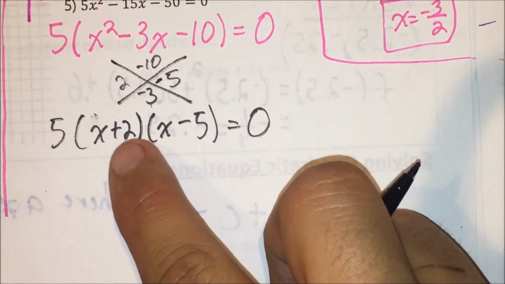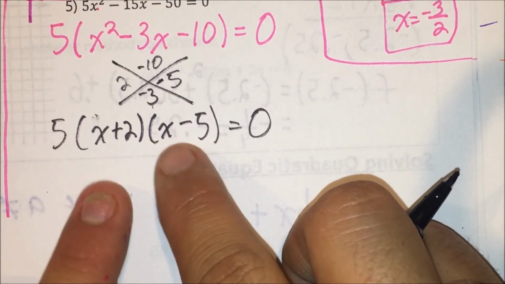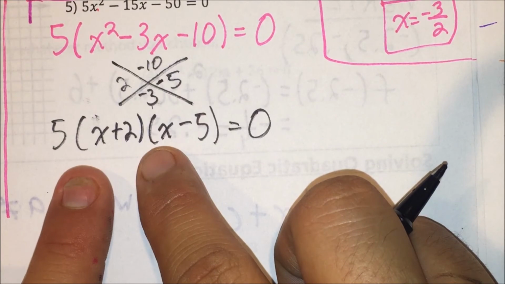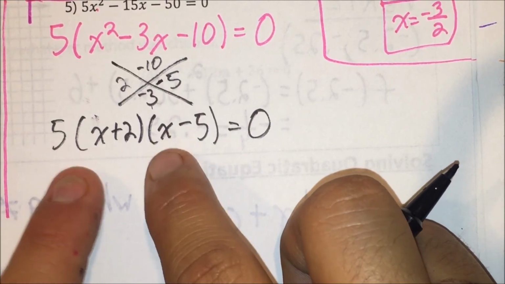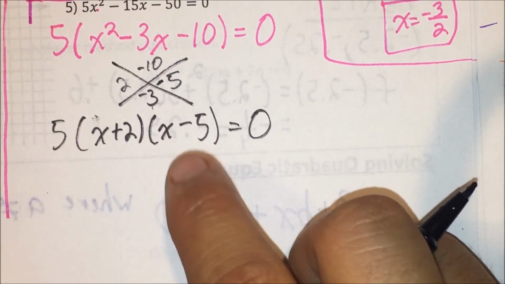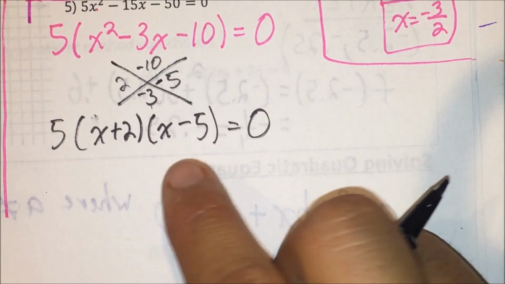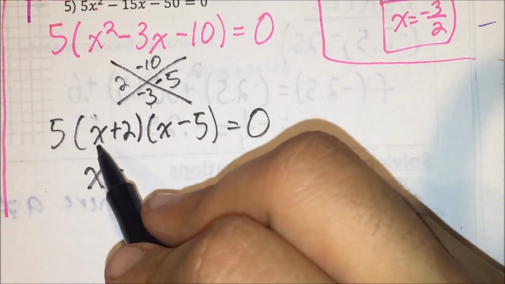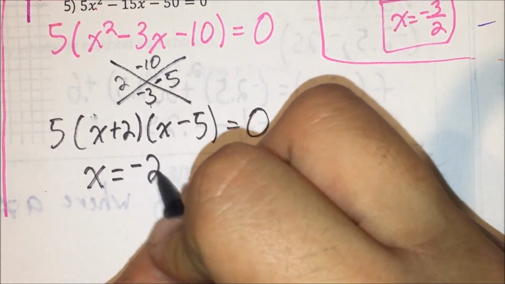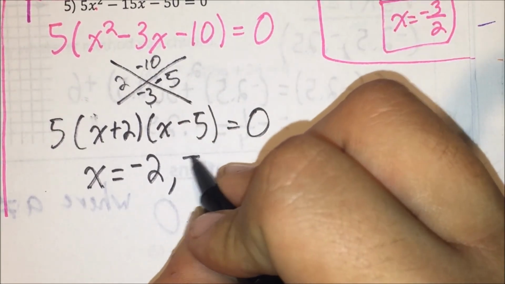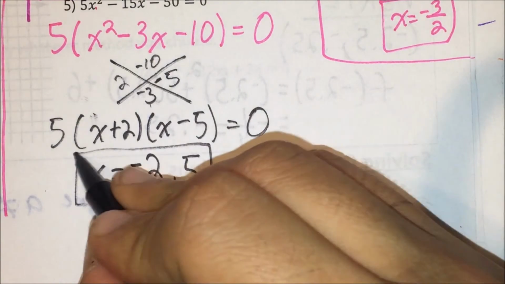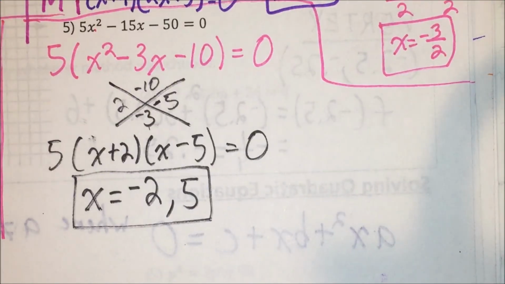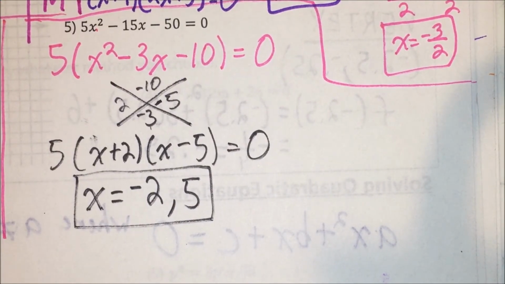And so one little trick I didn't show you guys, but if you have just x plus 2 and x minus 5, so there's no number in front of the x's, you can just kind of flip the signs here and say that that is the answer. So again, x plus 2, that's going to be x minus 2 and x plus 5. And if you want to go through that whole x equals or zeros thing, that also works too. But those two are our answers.